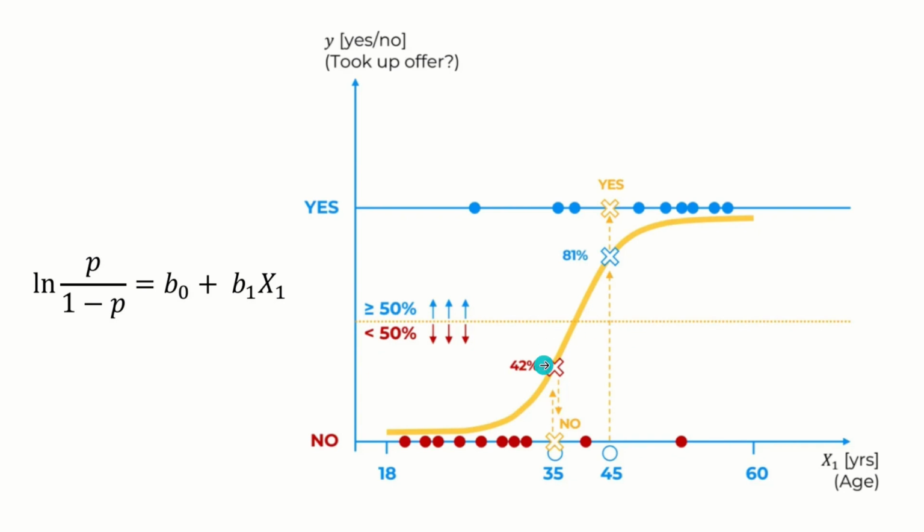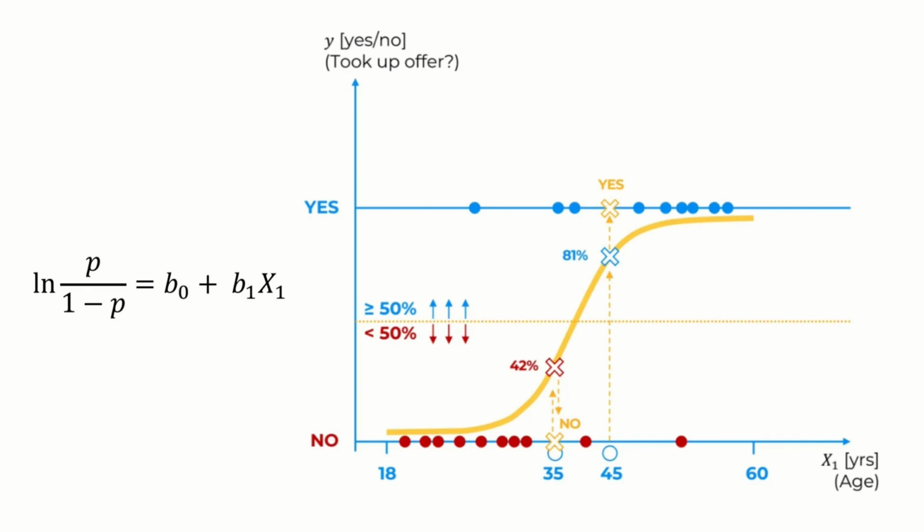For example, in this case we have written the chance. For a 35-year-old, there is a 42% chance that they will take up the offer based upon this model, right? So this model is predicting that there is a 42% chance that they will take up the offer, and for the 45-year-old, there is an 81% chance that they will take up the offer. We could stop here. This is the p, the probability that we see in the equation, right? On the left side, that's hidden in the algorithm. We could stop here and use these probabilities, and in some use cases, that's what logistic regression is used for. We just deal with the probabilities once we have them.